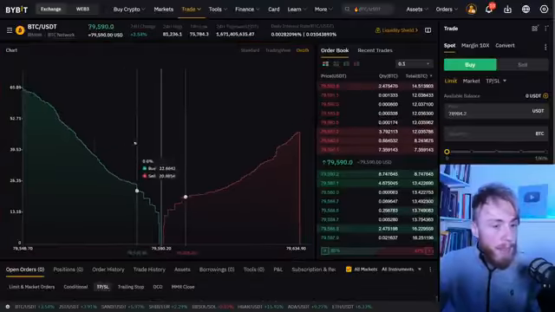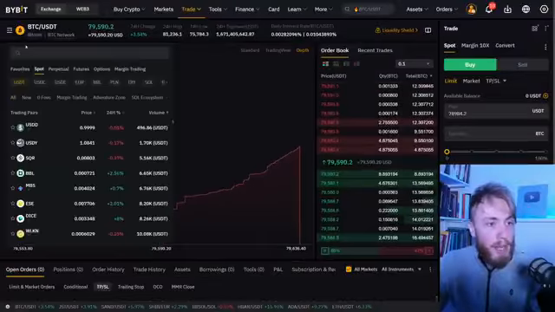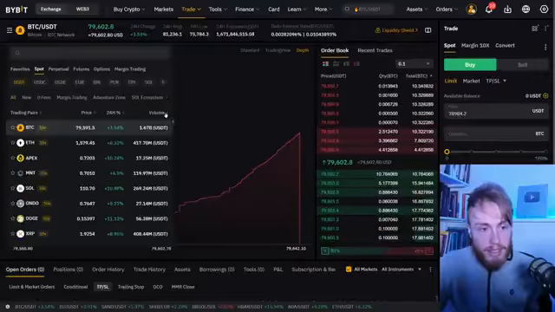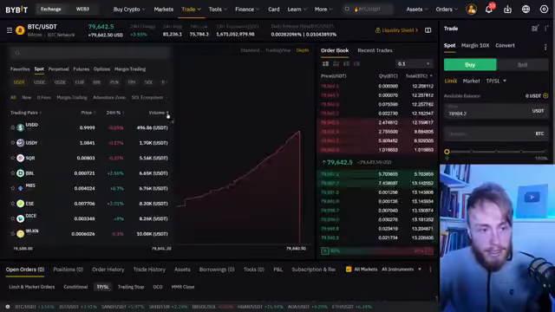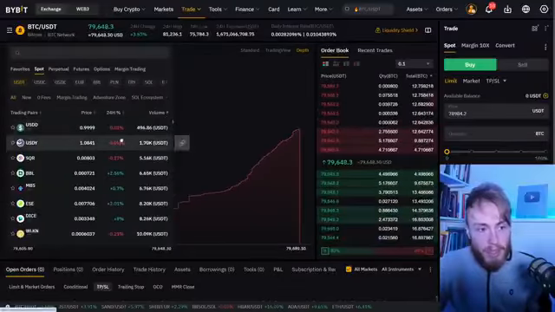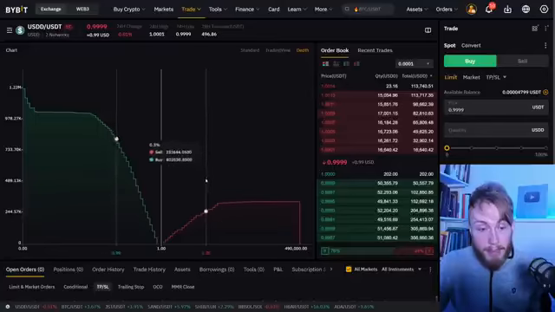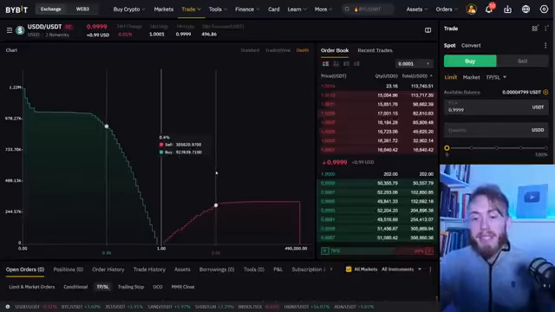But for now, all you need to know is that these kinds of depth of market tools can be very useful. Let's actually open up a much lower, slower market so we can look at this more clearly. So let's filter on volume here, and let's choose a market with very little volume. You can see it is even a risk alert right here. But in this market, you can see that it's much slower. It's pretty much static right now.